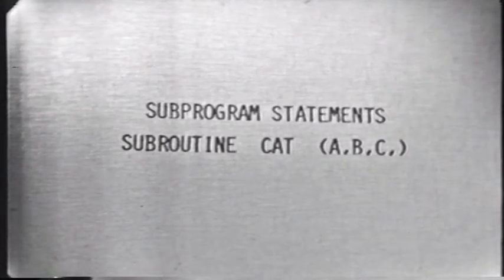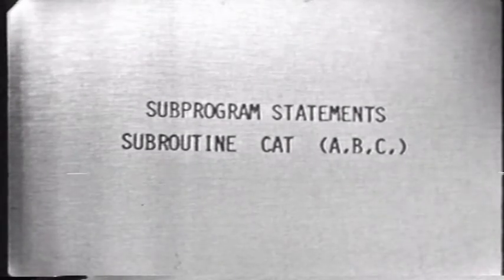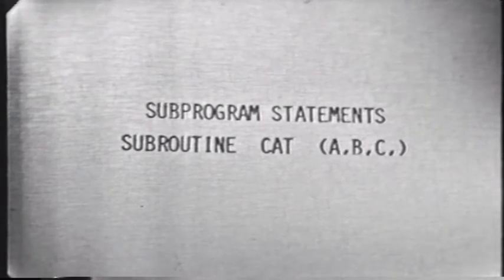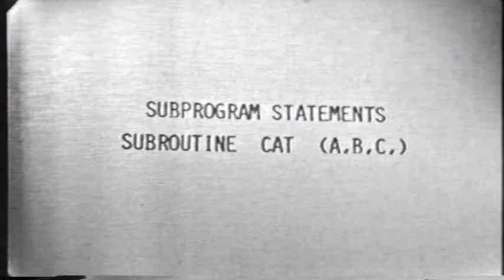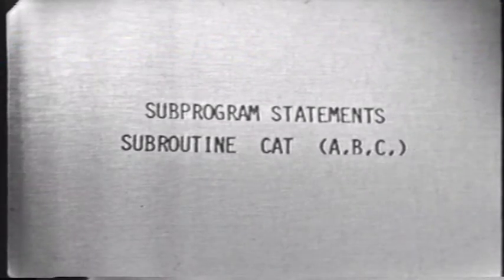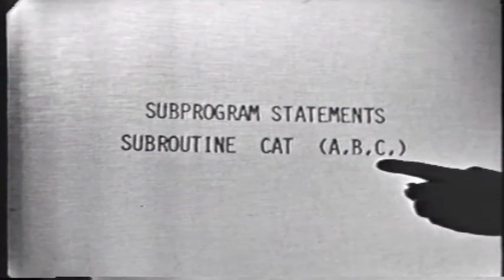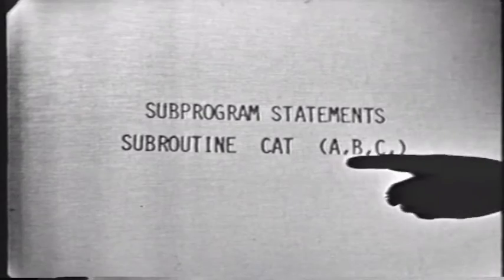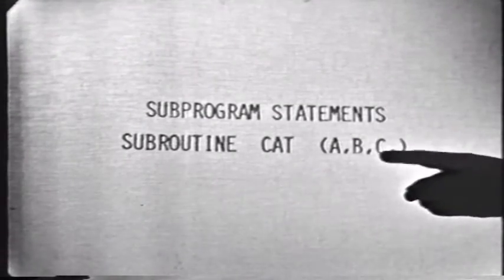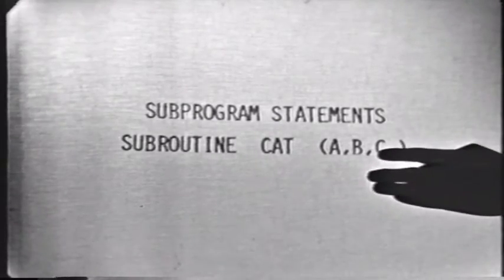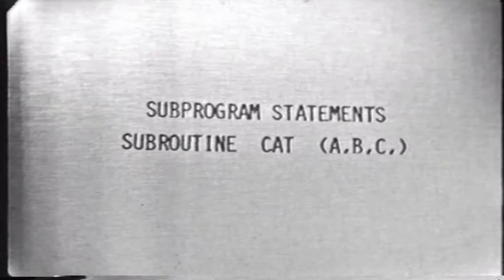Now let's look at a more complex type of statement available in Fortran. It's the subprogramming statements. Subprogramming is a major concept in programming. It's the ability to take a very large problem and break it up into little pieces. The little pieces are called subprograms, and in particular, the word that's generally used in Fortran for subprograms is subroutine. The name of the subroutine is cat. It has a collection of arguments, A, B, and C. For example, the subroutine cat might just add the two quantities A and B together and bring the result back in location C.